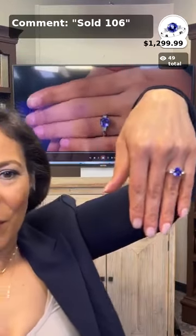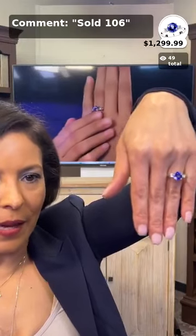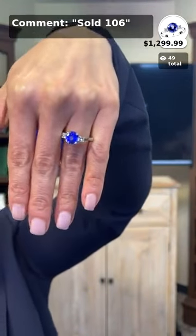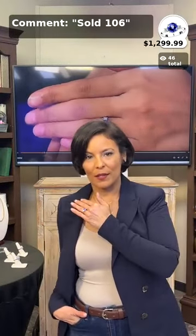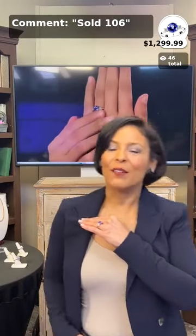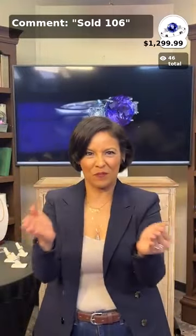Partner! So this is the 14K white gold premium tanzanite. Now, round cuts you almost never see. You almost never see these round cuts. It's a beautiful 14K white gold round cut. See, what I love about this one is that you have the best of both worlds. You have a round cut tanzanite and you have princess cut diamonds. Princess cut. And I love a princess cut diamond because princess cut diamonds are defined. They're the square, you know? So this is so beautiful.